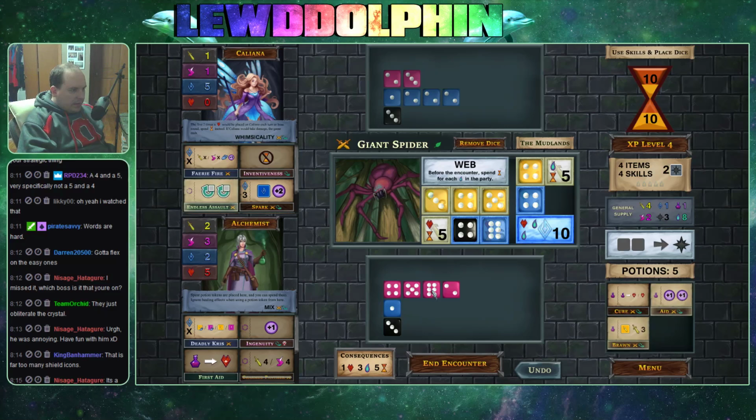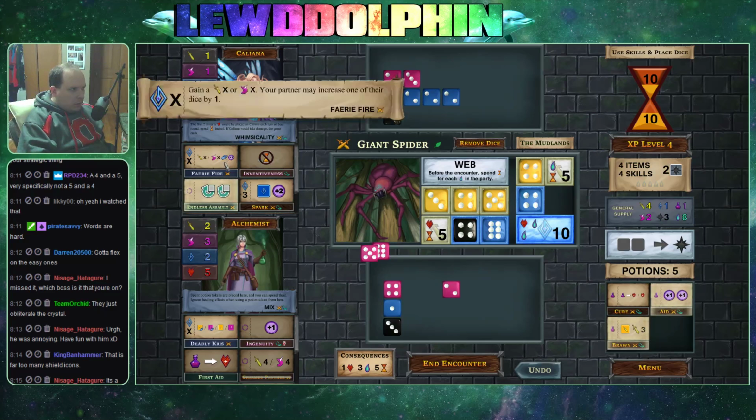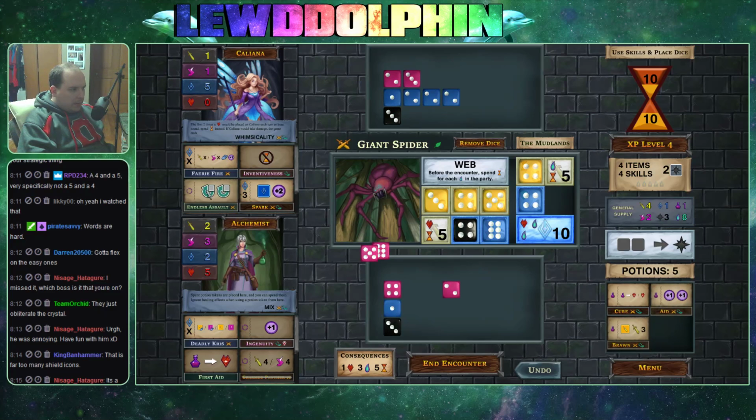And lots of agilities that I can't really do much with, but I could get heroic 5 to cover one of those. I could spark to get another mana. I could endless assault to reroll 2 of these. Let's actually spend these. That gives me a 6. And then let's re-roll the 2 manas. So what did that do for me? I can get a strength 5 through fairy fire.